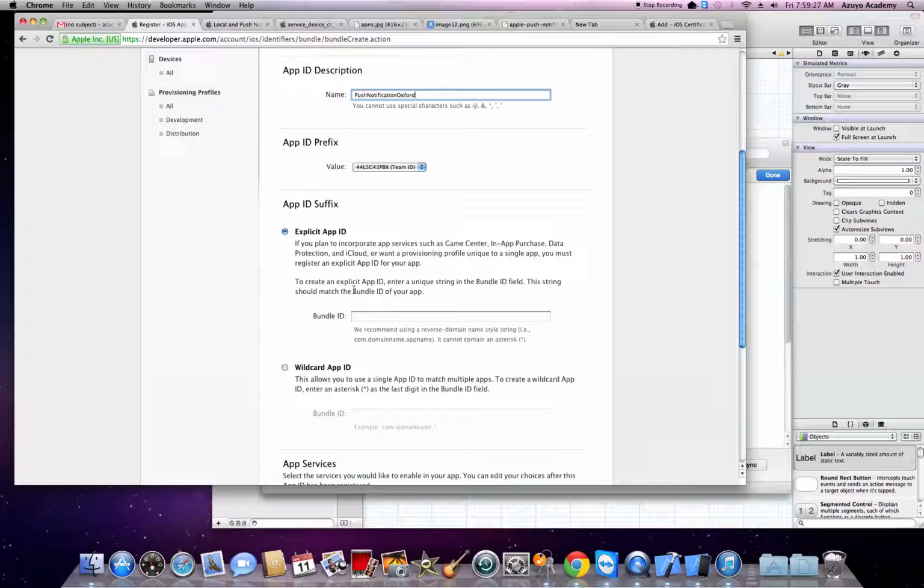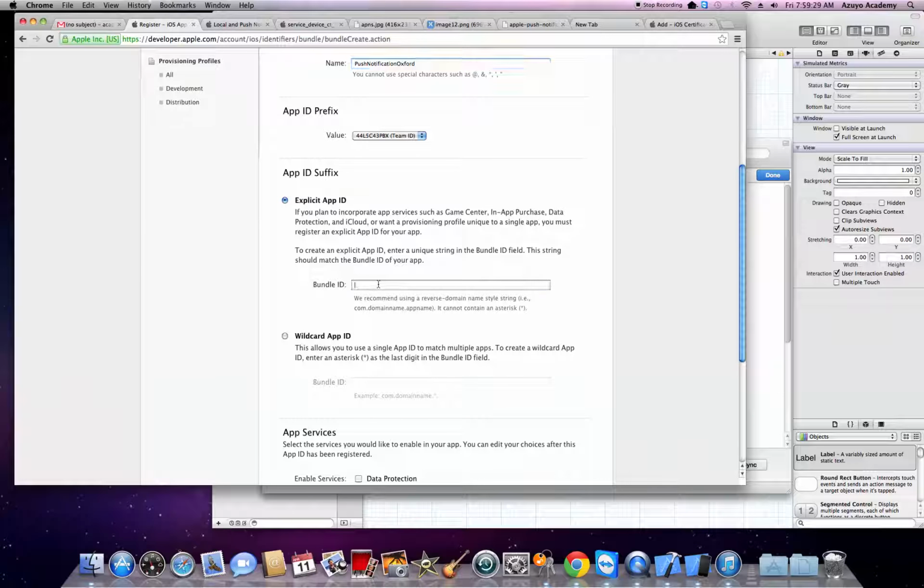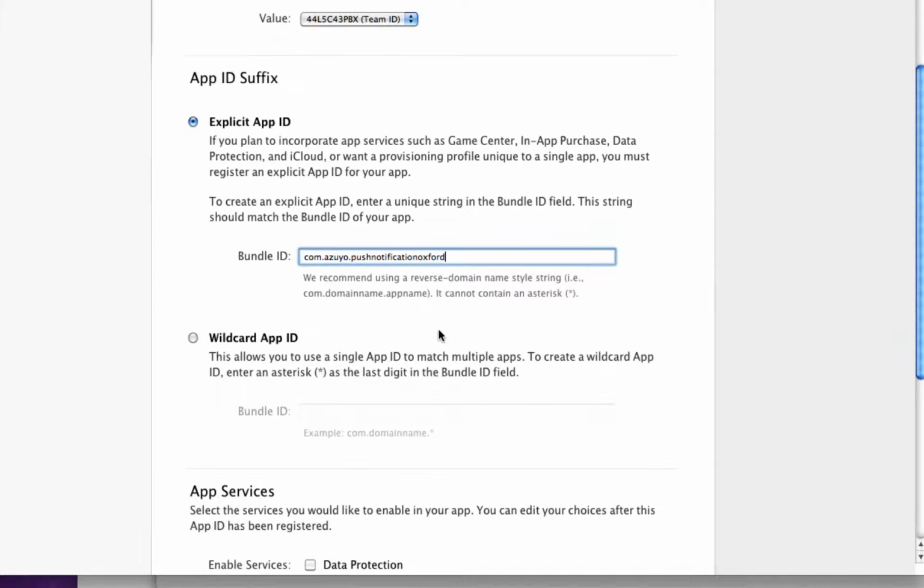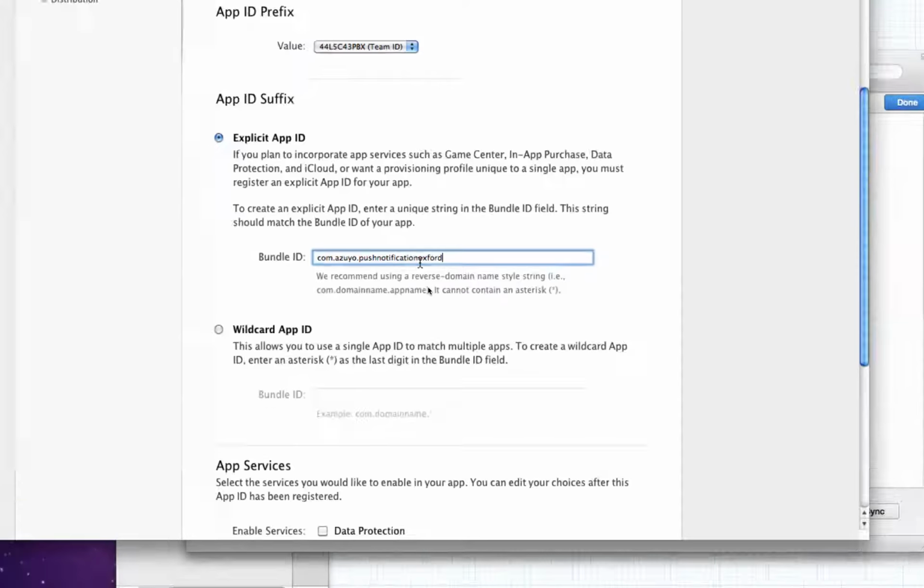We can also give an explicit app ID. I generally try to keep everything lowercase: com.azure.pushnotificationoxford.